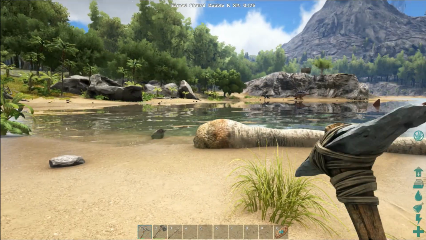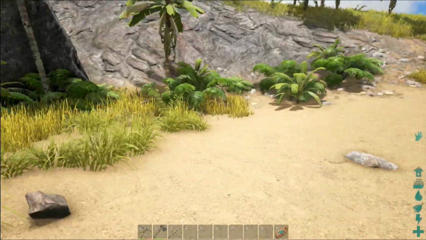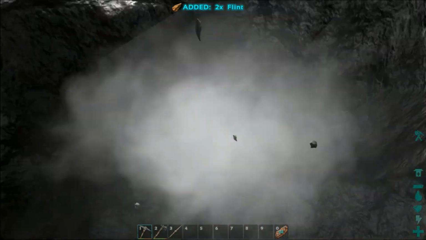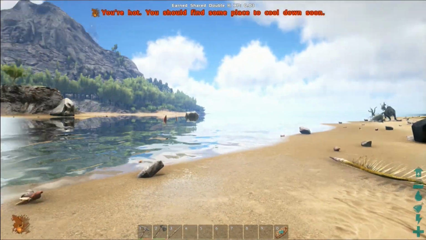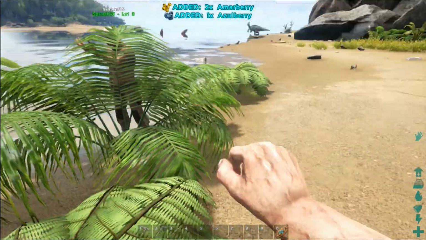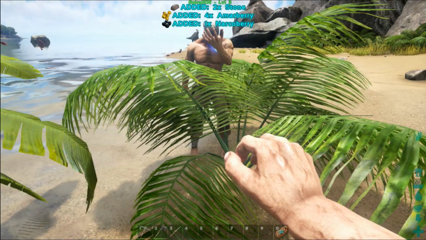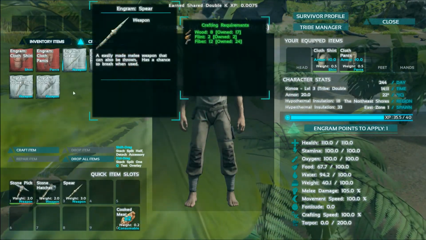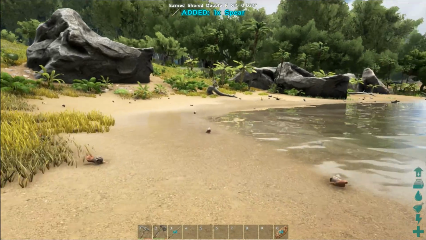So when it says you're hot, do you just get in the water or what? Yep. I need flint and fiber. Probably next level we can maybe start and build a house. But I don't know if it's smart to build a house on the shore. I don't know. Okay, fiber, flint, and wood. Okay, I'm making another spear. Okay, I have two now.